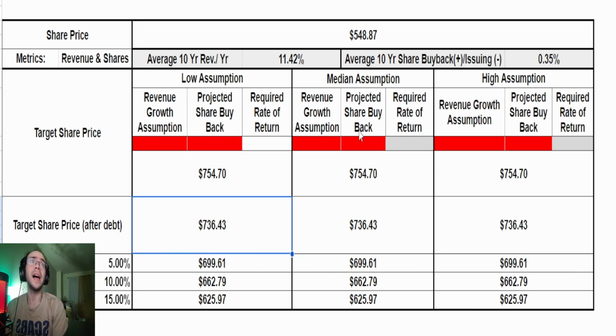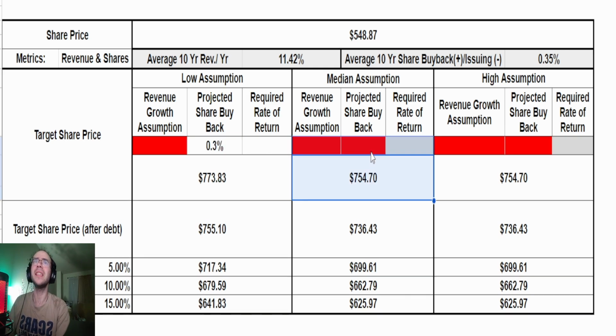Now, let's start off with the shares outstanding. I think that's fairly simple. 0.35% on average year over year. Let's say roughly the same. Let's say 0.25. Oh, sorry, 1 second. So let's say 0.25 over here. Let's say 0.5%. By the way, that's 0.25. My bad, sorry about that. It's the other way. There we go. And then let's say an increase of 0.5, and then let's just say another 0.25 increase. So what is that?